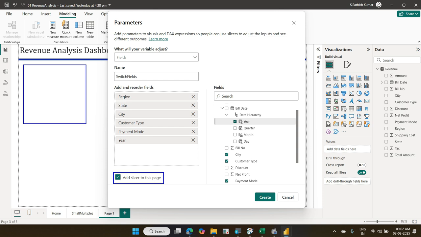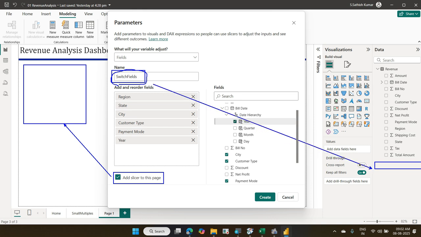I think the name which I have given is switch field. Same name, one table will be created here. Based on the table name, suppose my table name is switch field. Already I have tables called revenue, PQRS. So I think switch field will come here. If you are given some name alphabetically, suppose I give some name, just fields, F, so that means that table will come here because it's in alphabetical order.